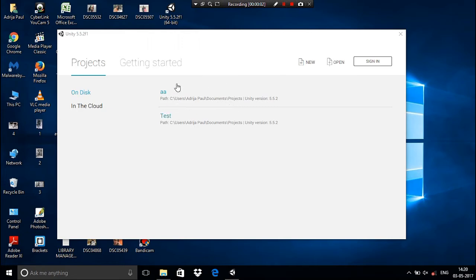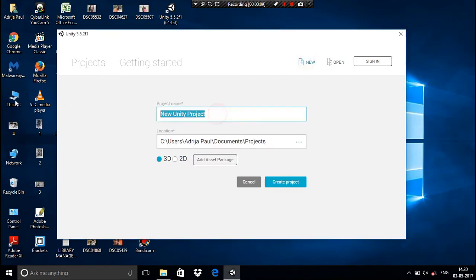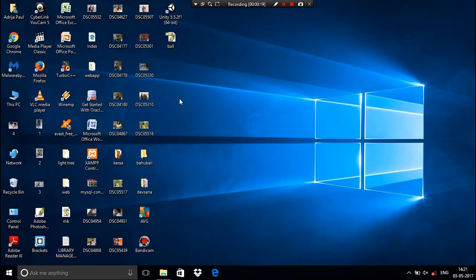So when you first open up Unity, you see something just like this. You see your projects here, and we're just going to create a new project and call it AA game. Then instead of choosing 3D, we choose 2D, pick a location for your project, and just hit create project, and Unity will do its thing.